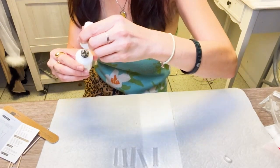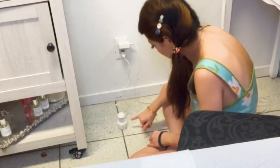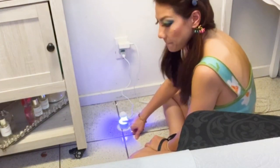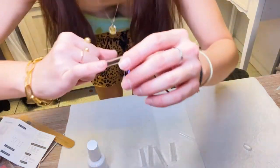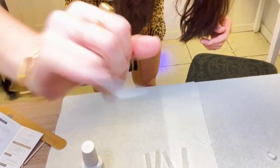Let me bring the camera down. Hello. So this is seriously awesome. This thing literally glues on. I love stuff like this.